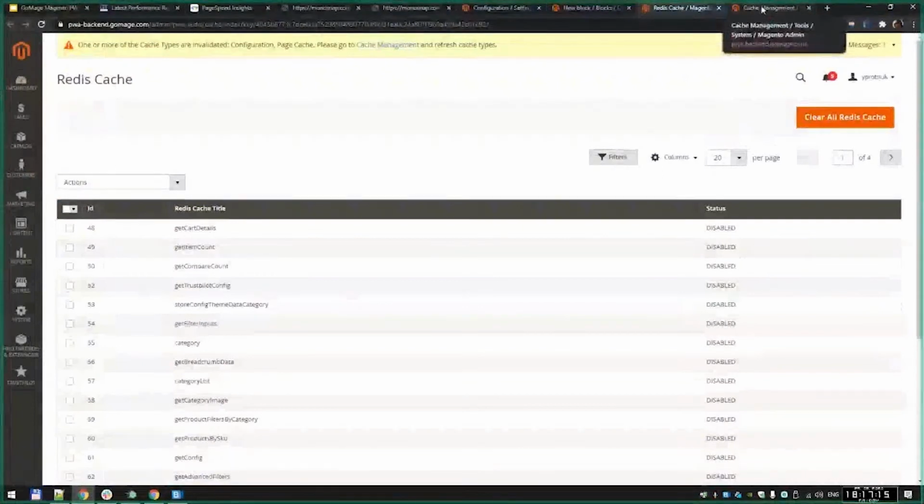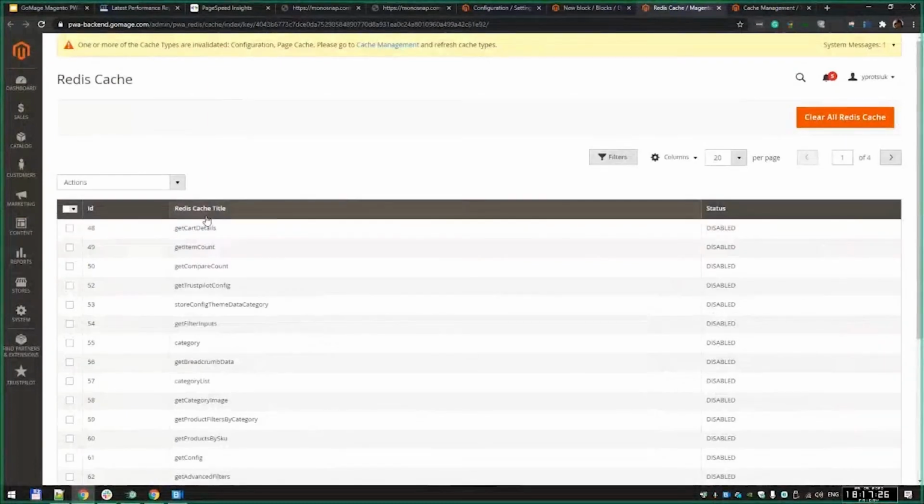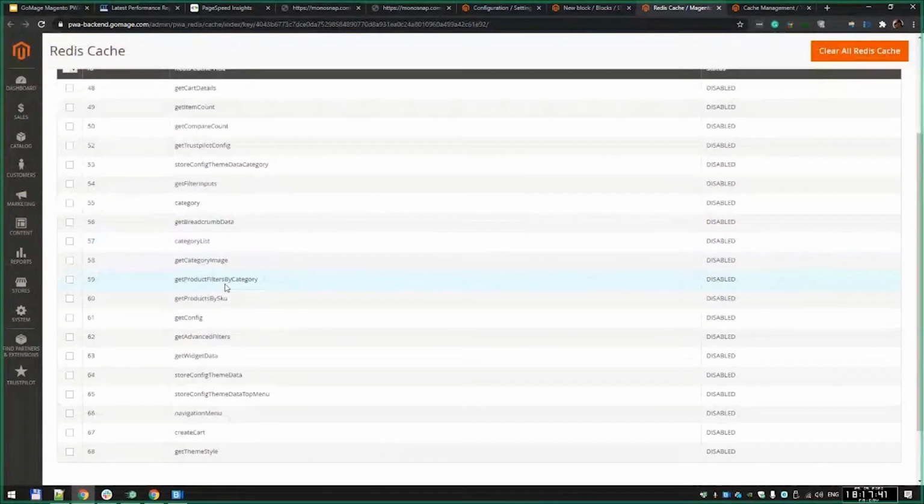So for example, here's your cache management menu on the backend, and we all know how to work with it. And this is the Redis cache configuration menu. Very similar. You can either disable or enable the necessary caches. The caches that we believe should be enabled will be enabled out of the box once the customer installs our theme. And the cache titles are basically the operation names that are the unique values for each GraphQL request. Again, this is in development. It may change, so we're open to suggestions.